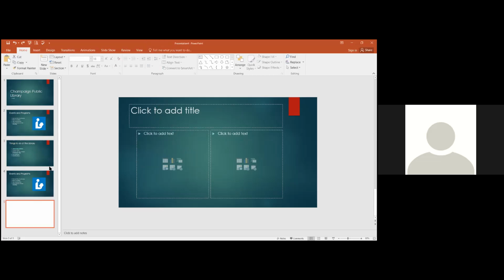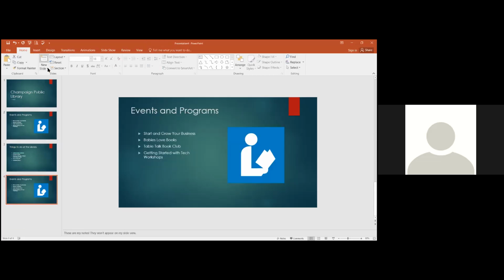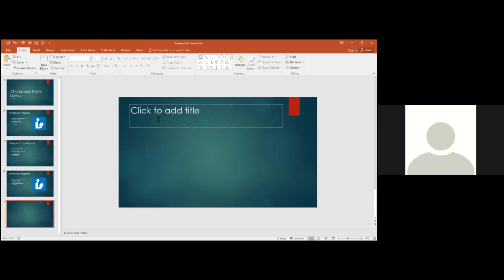Let me delete this slide and add a new slide with just the title. There we go, because we're going to add a table to this. The title is: how long can I keep it? How long does stuff that we have circulating check out for? So I'm going to make a little table that has a chart of the timeline for everything.